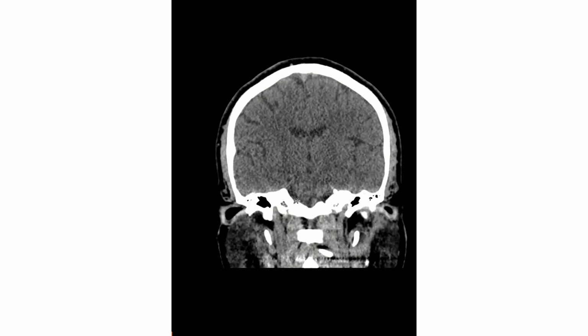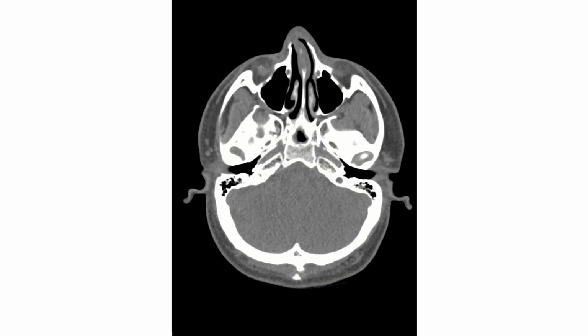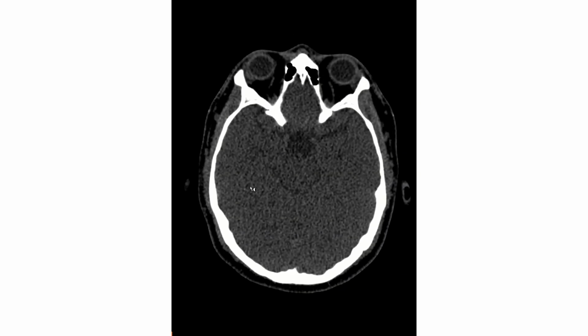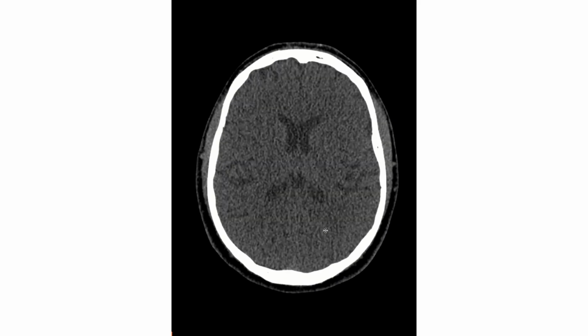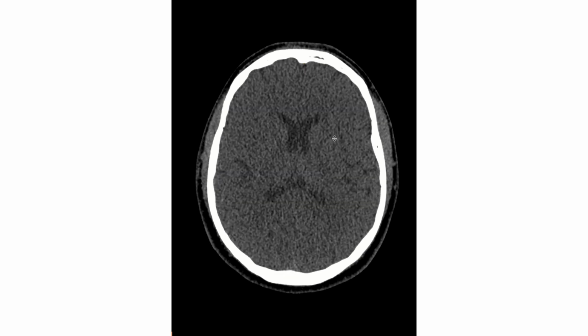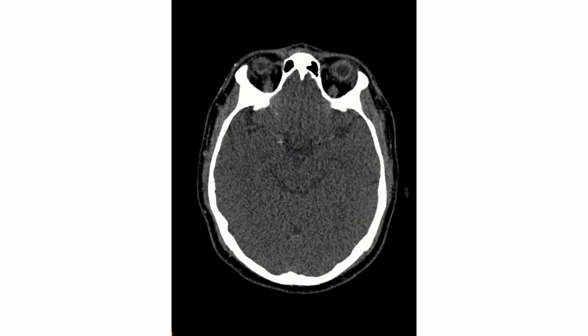So this is a basic search pattern for head CT when you're looking. You go from inside to out, and specifically look for hemorrhage, you look for loss of gray-white matter differentiation, for territorial infarct or other pathologies. You always look for mass effect. What it means is, you see that we have a midline here, so every structure is mirroring each other. We don't have any shift of midline structures, which is a sign of early herniation or mass effect. You don't see any vasogenic edema as hypodensity on CT, and as I showed you earlier, these suprasellar cisterns are widely patent. It means that there is no uncal herniation.